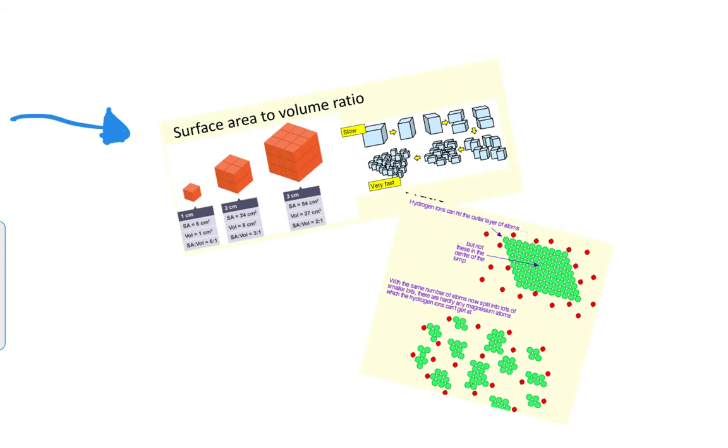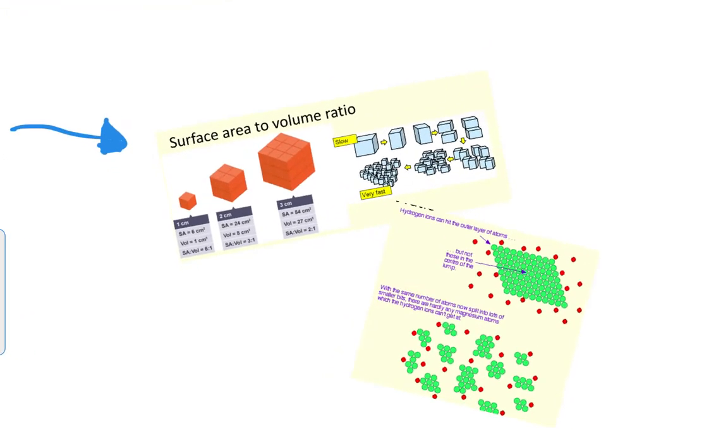Now, it's really important that you use the word frequent. If you say just collisions, it doesn't quite get across the right answer, because collisions in a given amount of time is what we're talking about, not just collisions in general. So it's all about the frequency, how often those collisions are taking place. So that's surface area to volume ratio. With a higher surface area to volume ratio, you get a faster rate of reaction.